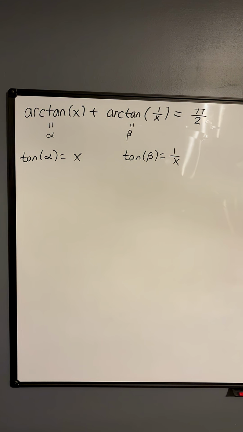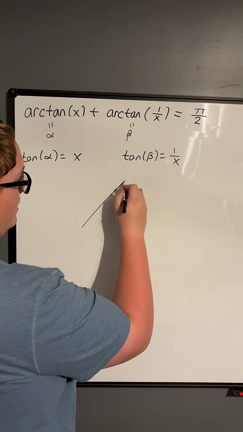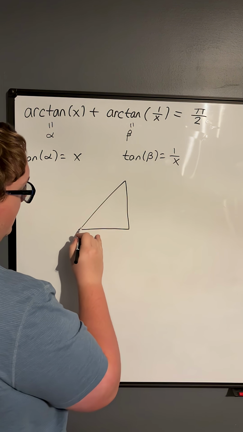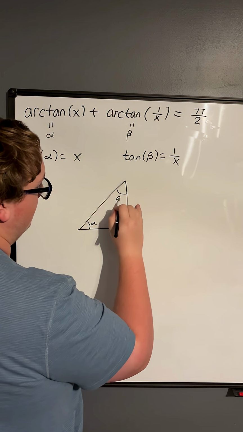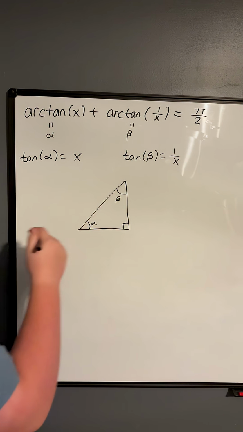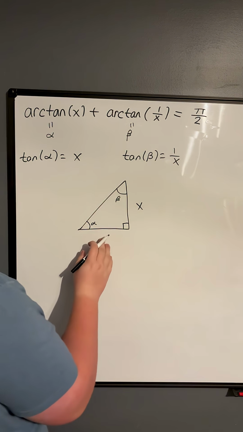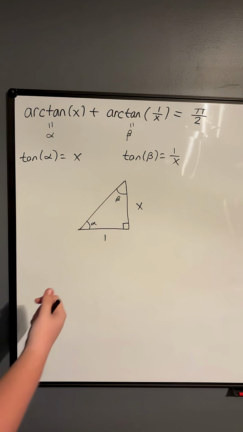Okay, now actually the beautiful thing about this is we can set this up using one right triangle. So if we try to draw our triangle here, and let's say that this angle is alpha, we'll say this angle is beta, and of course it's a right triangle, so that has to be a right angle. Now tangent of alpha is x, so if we write this as just x right here, this would have to be a 1. But notice that this works out beautifully for beta because then tangent of beta is opposite over adjacent, which is 1 over x, so it still works.